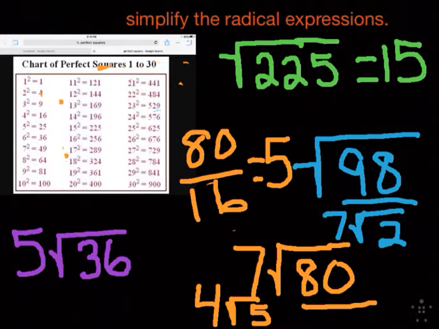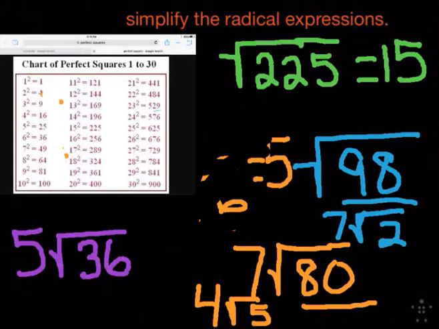Now, I know some of you may have left it as when you divide it by 4. But remember, you always want to try to see if you can get a larger perfect square out, because we want the largest perfect square that we can possibly find.